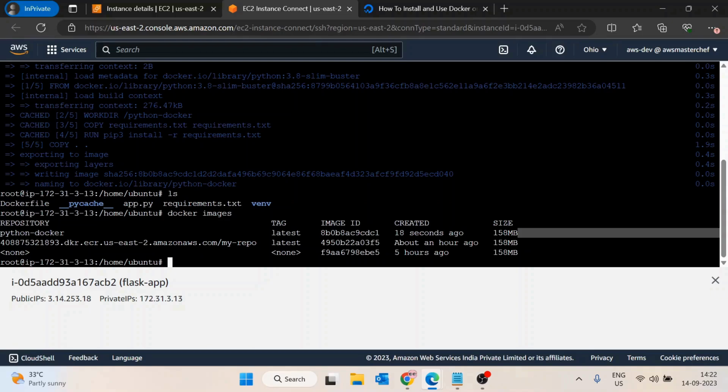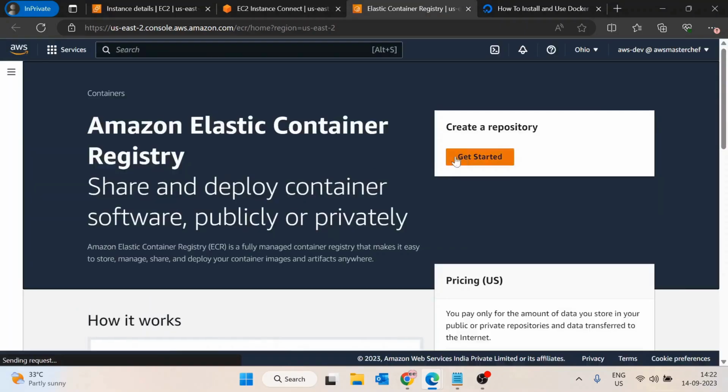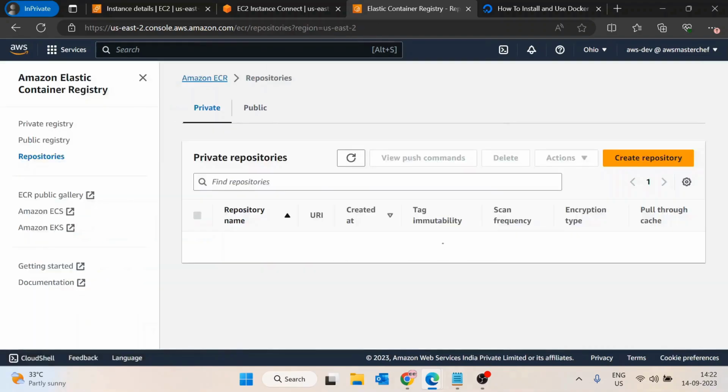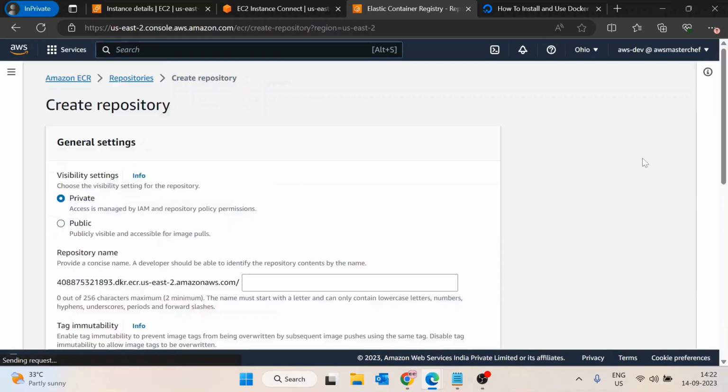Now the question arises, how will I provide this Docker image to AWS? For this purpose AWS has a service called ECR, Elastic Container Registry. Basically on that you can upload your Docker image. So I will search for ECR in the search tab, and you will come to this console and you need to click on create repository.